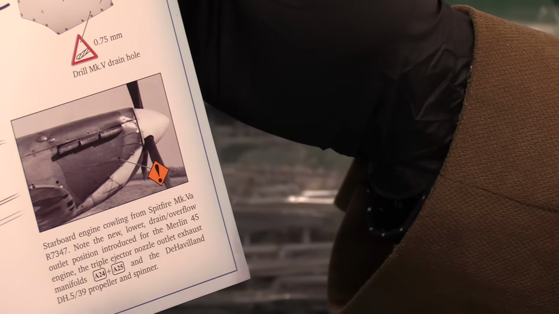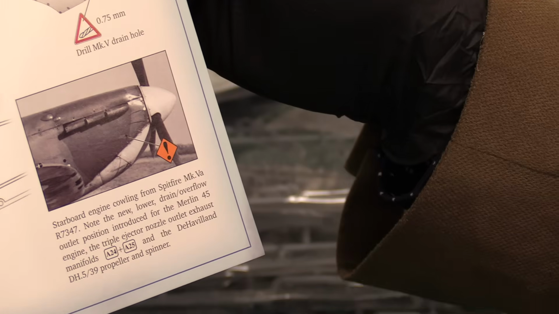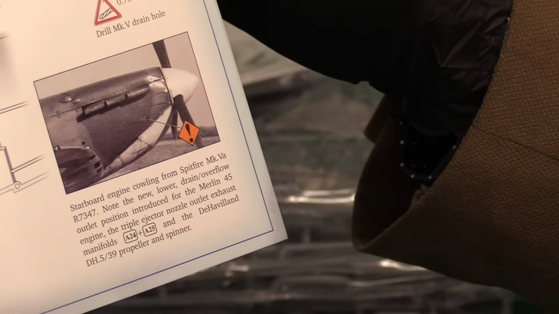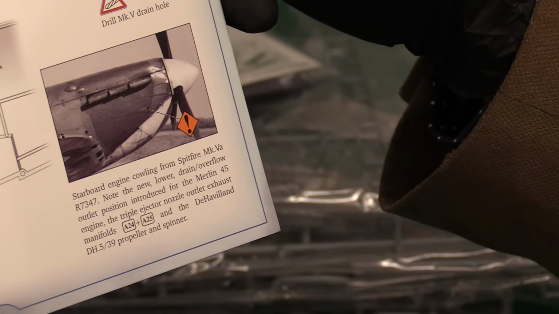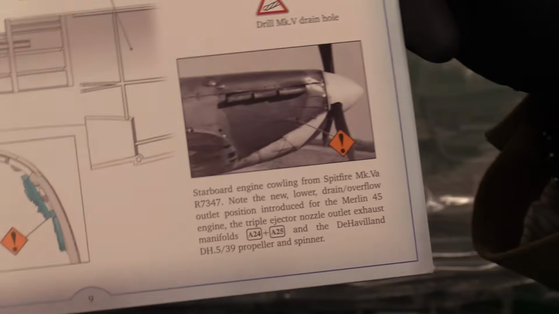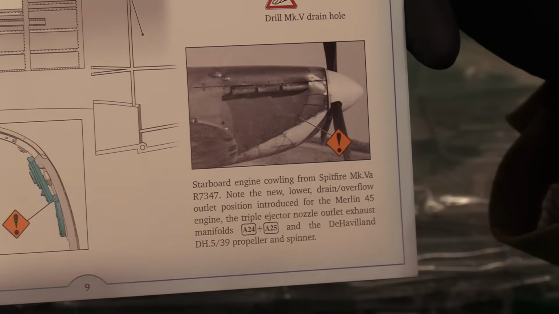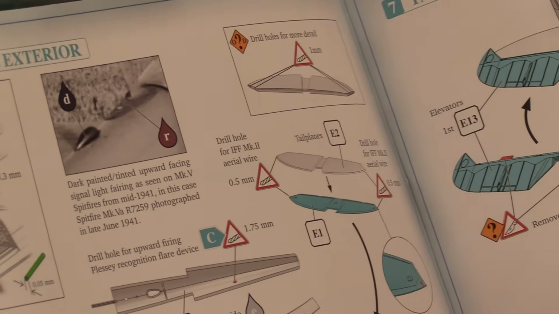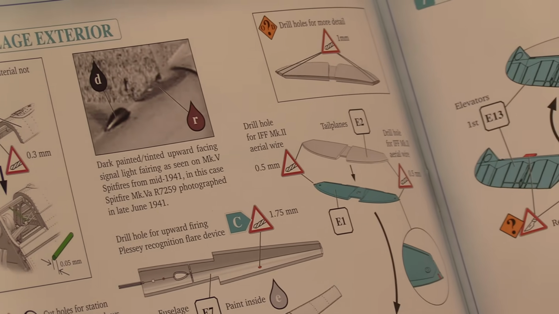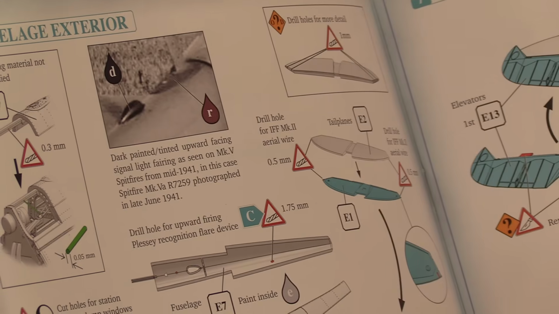Starboard engine cowling from Spitfire Mk.Va. Note the new lower drain overflow outlet position introduced on the Merlin 45 engine. The triple ejector nozzle outlet exhaust manifolds and the de Havilland propeller and spinner, all shown there. You can see how the oil's draining out there by the marks it's left. Fuselage exterior. Here we go with the upward facing signal light seen on the Mark V Spitfire.